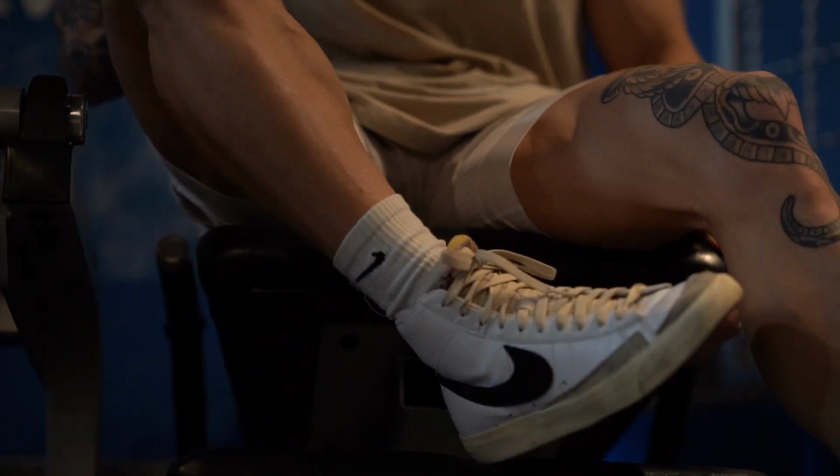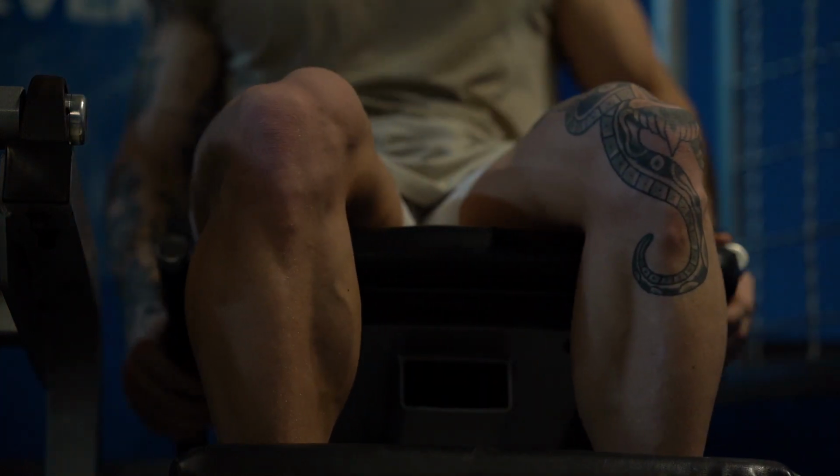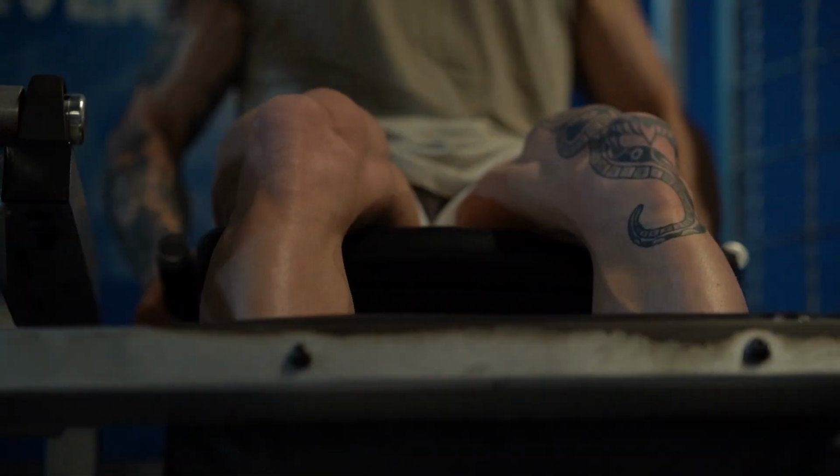Okay, we're going to hit our quads with some leg extensions. One of the biggest tips I can give you here is to really grab hold of those handles on the side of the machine and pull your butt into the seat. You want to keep your butt tight into the seat. Those handles are there for a reason, so pull yourself in tight while you're doing these.